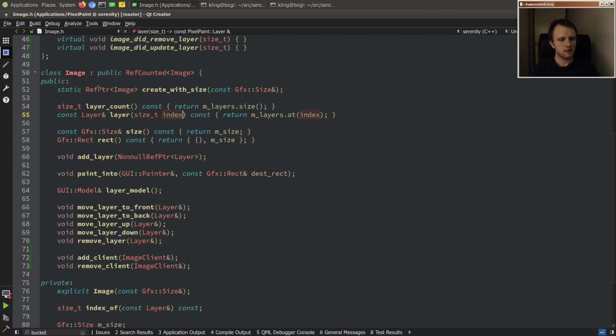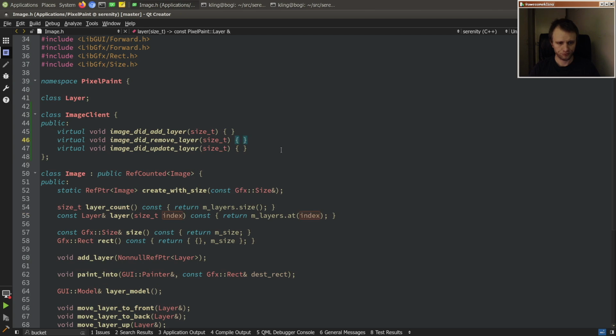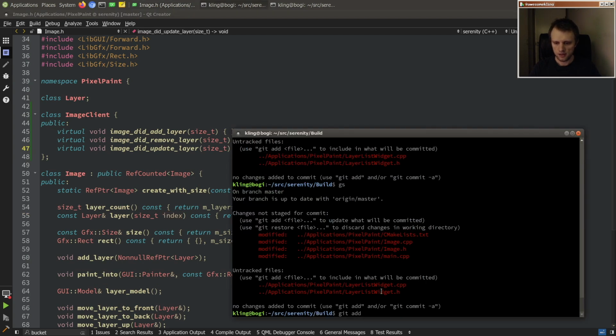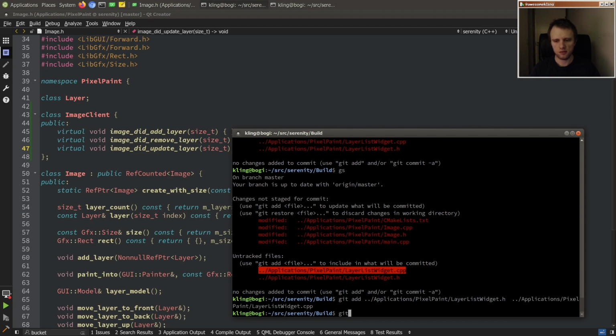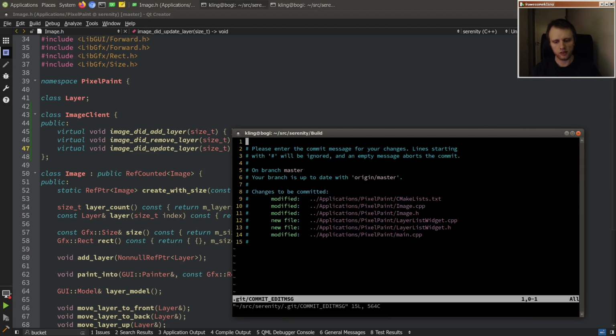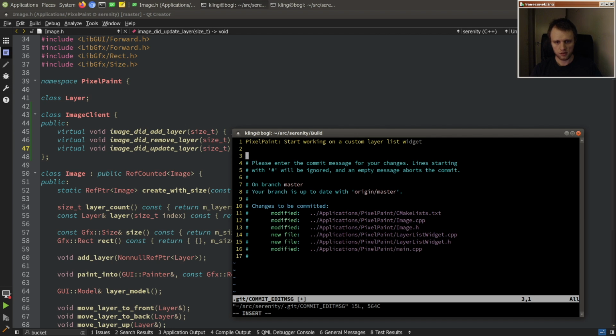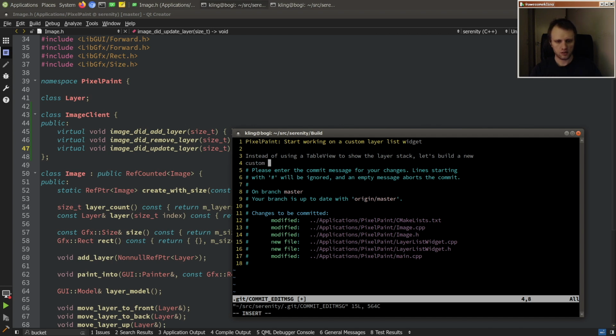You know what? Let's do commits first here. So let's do a commit. Otherwise, we're gonna get too far ahead and it'll be weird. So PixelPaint: Start working on a custom layer list widget. Instead of using a table view to show the layer stack, let's build a new custom widget for this purpose and give it some neat features.